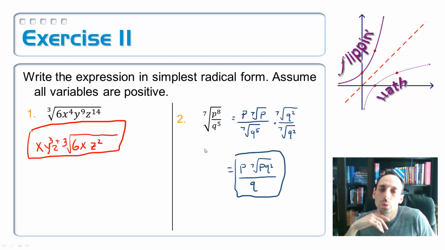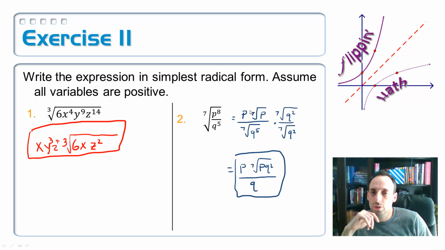Okay, over here on number 2, I wonder if you rationalized the denominator. Did you notice you were supposed to do that? So across the top, whenever you break up these radicals, 8 divided by 7, it goes in there one time with a remainder of 1. So 1 p goes on the outside, 1 p on the inside, and then there's nothing to simplify on the bottom. But you can't leave that 7th root of p to the 5th, q to the 5th on the bottom, so you have to rationalize it. Subtract that from 1, remember? I've got 5/7, so I'm going to need 2/7 in order to get rid of it. So multiply 7th root of q squared on the top and the bottom, and that's what you get at the very, very end.